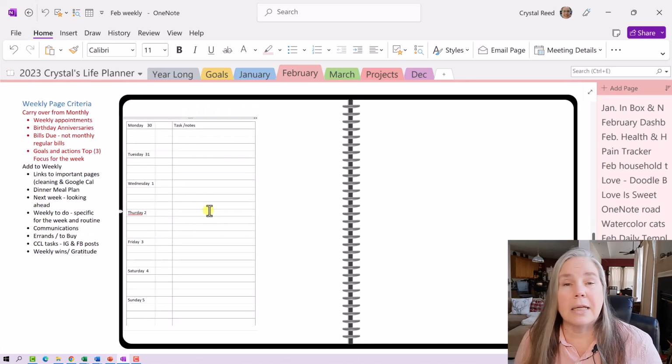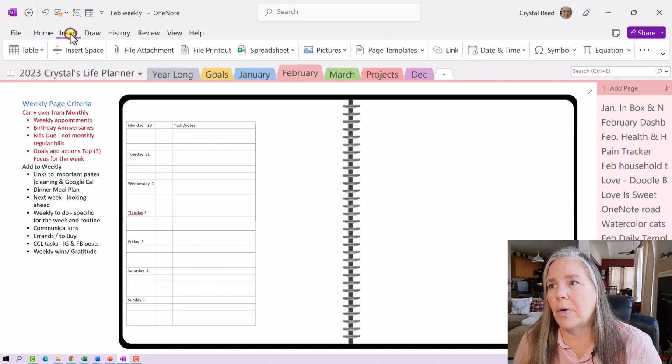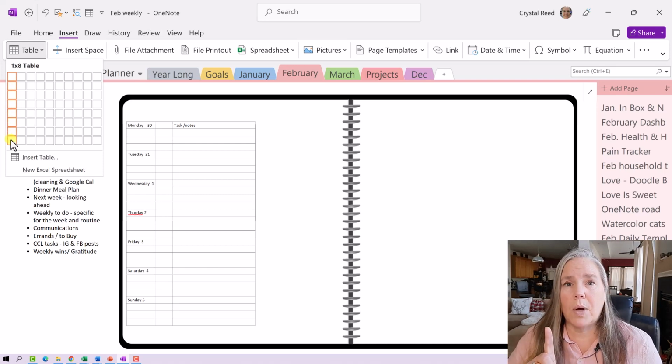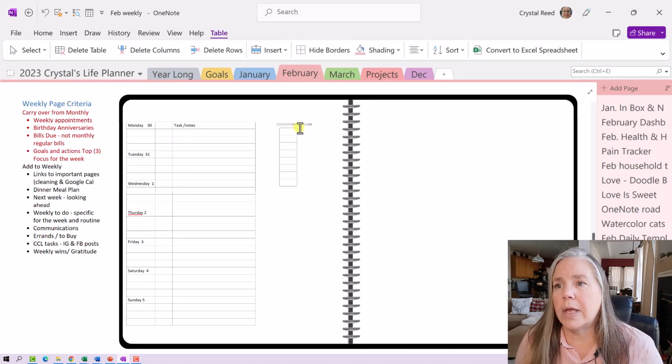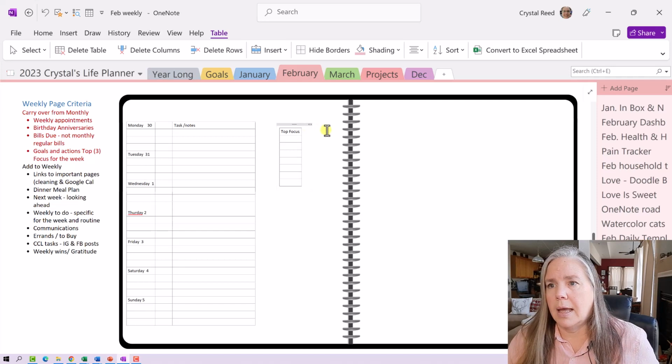So you guessed it, it's a table. So I'm going to click on the side here. I'm going to go up to my insert menu, and I'm going to create a table, except this time it only needs to be 1 column, okay? So there is my 1 column table, and I can write top focus, and I can make that a little bit wider to fill that space.